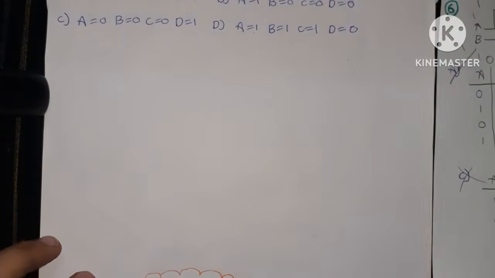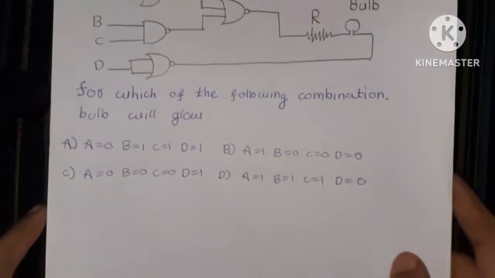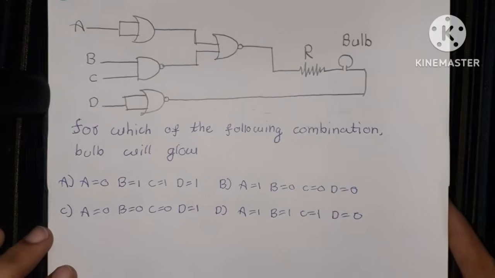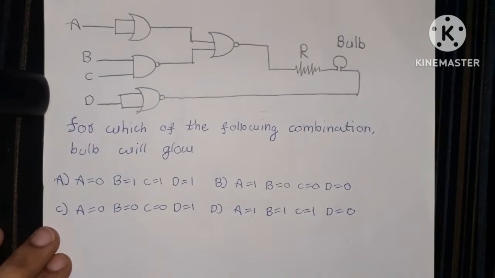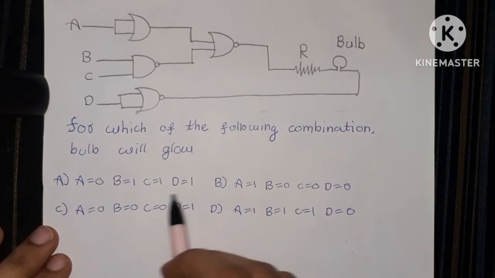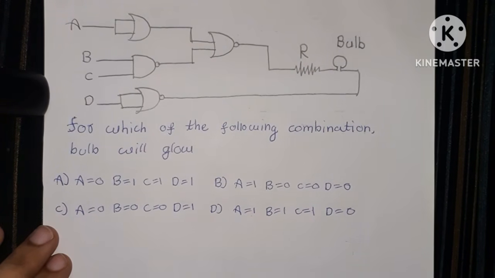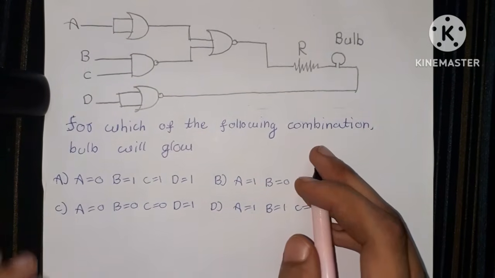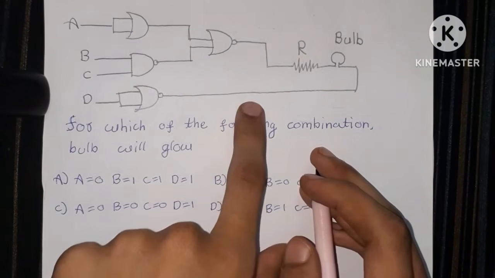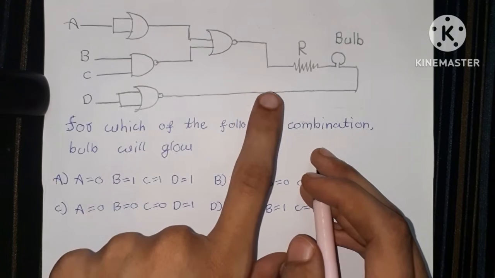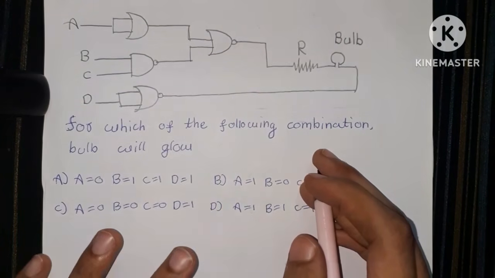Okay, we have come to an end. Now a last model that I need to show you, see, they have given us 4 options and each option contains 4 inputs. We need to show when the bulb glows here. This kind of question is very rare, and these models are very important to solve also.